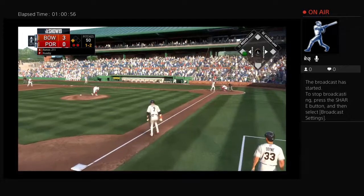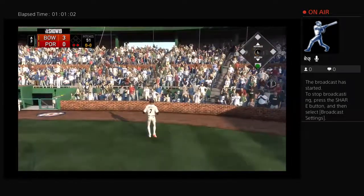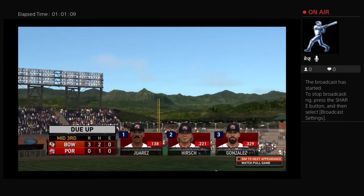Hoping to send him packing. Pitch on its way. And this ball is popped up, drifting back behind the mound. Throw on to first, and a good job of working out of that one with just limited damage as the inning is over. So 3 runs on only 2 hits in the inning. No errors.